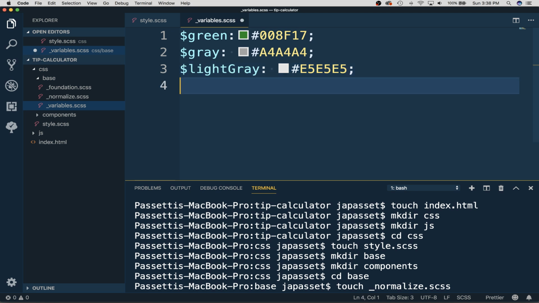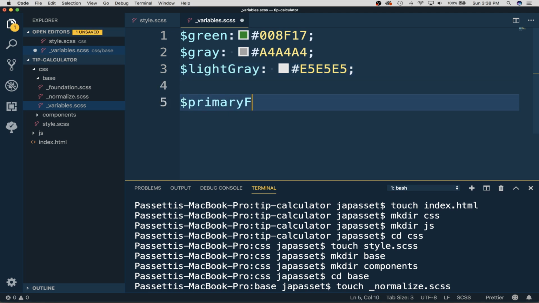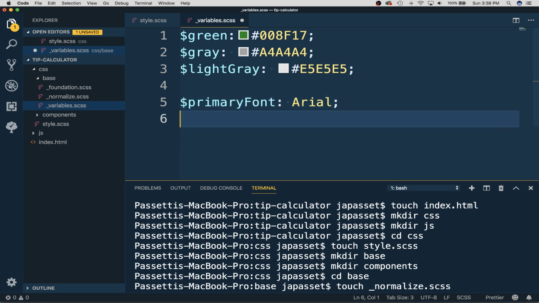Beautiful. Perfect. Primary font is Roboto, but I keep forgetting to show Google Fonts. I'll get to that eventually. And then secondary font is going to be Georgia. But really it's Roboto Slab and Georgia. But for right now, let's just stay basic. Questions so far? Let me know on Slack if there's anything. But this makes sense so far. We normalize done. We got variables done.